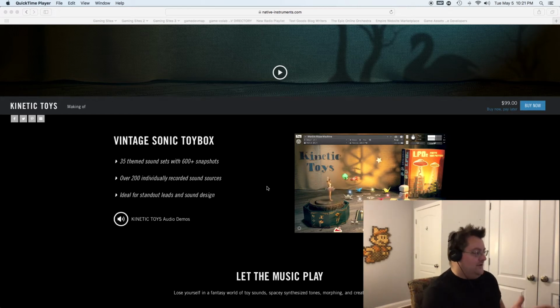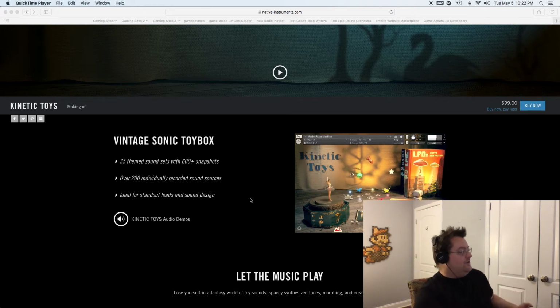So this is the user interface of the main thing. The free one is very similar. You still have all the moving parts here, the ballerina and the robot and the little doodads in the background going nuts. Again, I'll show you more of that when we jump into Cubase.